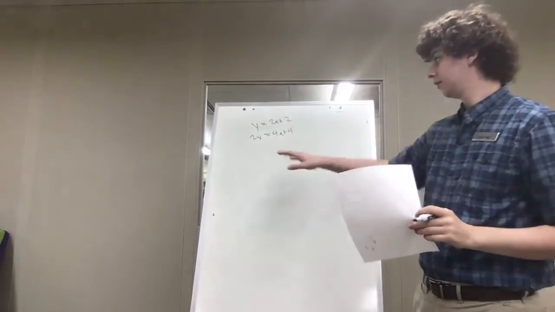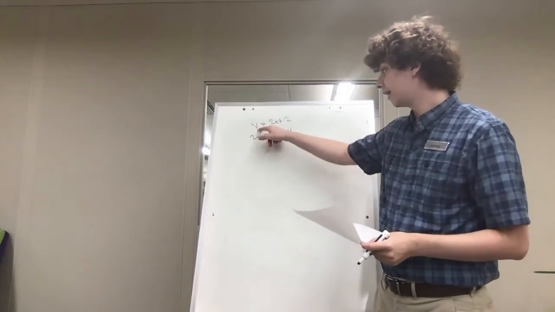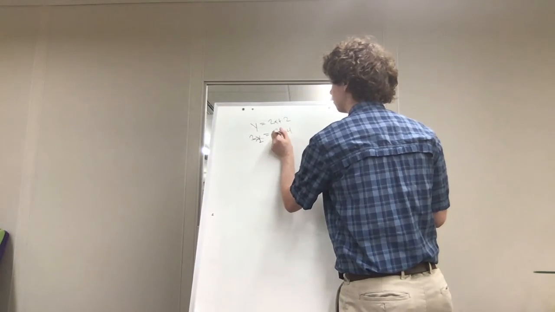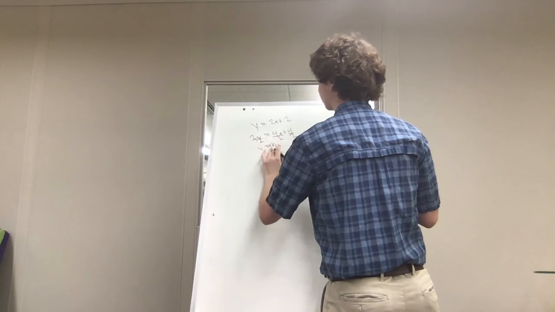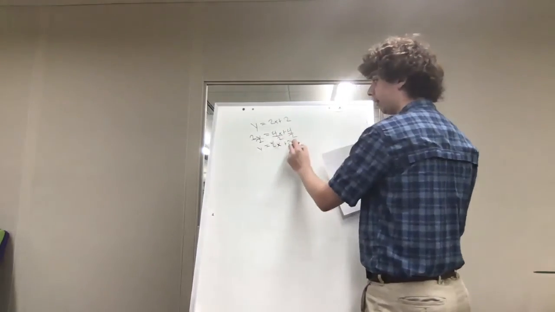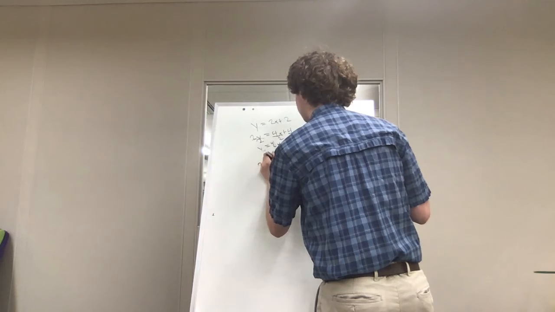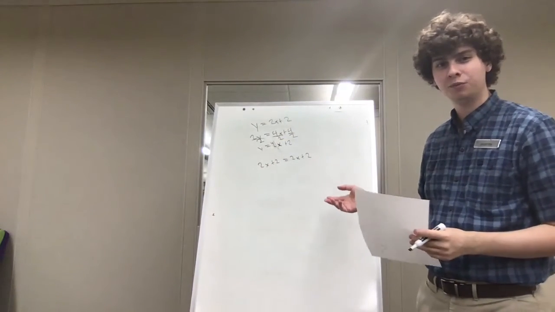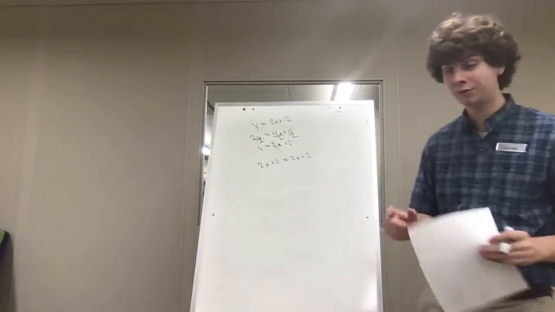Now, I want to use the method where we set them equal to each other. So I want just one y. And so what I'm going to do is I'm going to divide the second one by 2. That gives me y equals 4x, or not 4x, sorry, 2x plus 2. And so now I can set these 2 equations equal to each other. 2x plus 2 equals 2x plus 2. Already, you may be thinking, well, of course, these are equal. They're exactly the same, and that's kind of the point. That's what you want to recognize.